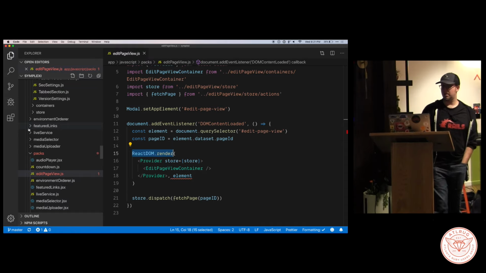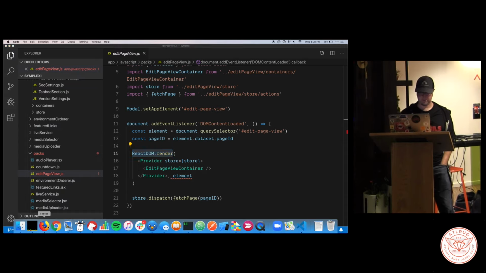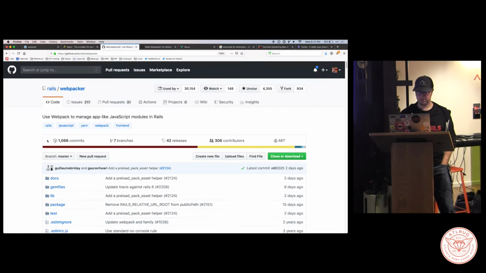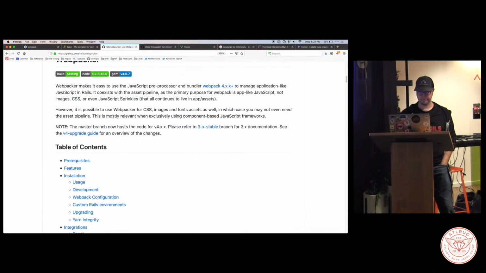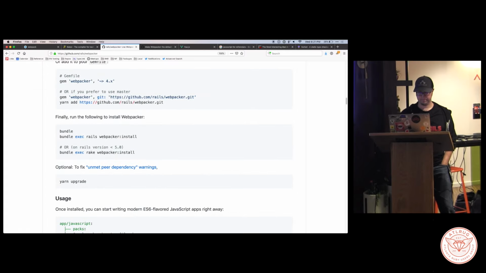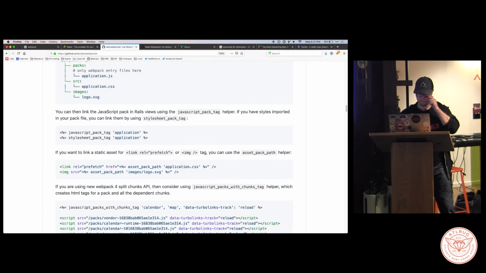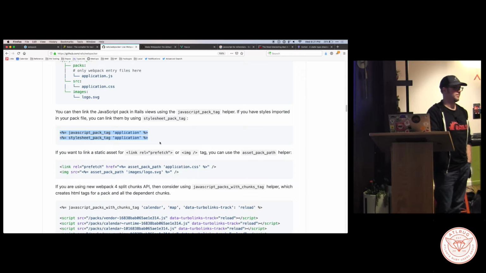I just assumed the loader would have this one file, but the default option in webpacker.yml says extract CSS true, and you actually have to put both. Even if you make a style sheet pack tag, you still have to have both, which is weird, to have a JavaScript pack tag called style sheet. It has almost nothing in it, but you have to have both.